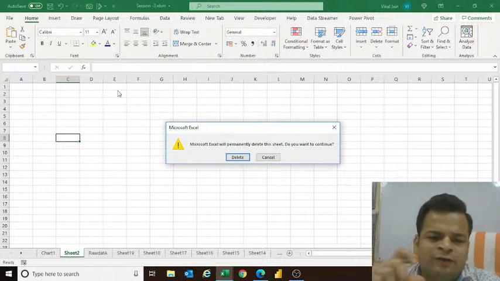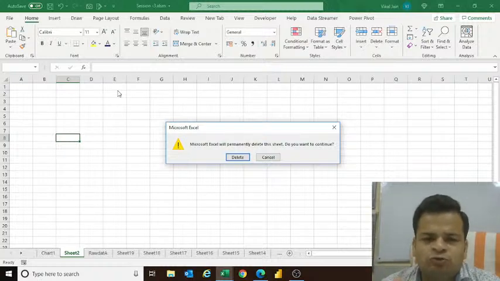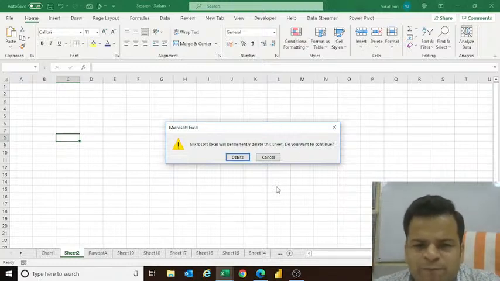He will get confused whether to delete sheet 2 or not. What to be done with sheet 2? Should we keep it? Should we delete it? He does not know because he has not written the program. Now how can we disable this pop-up window?